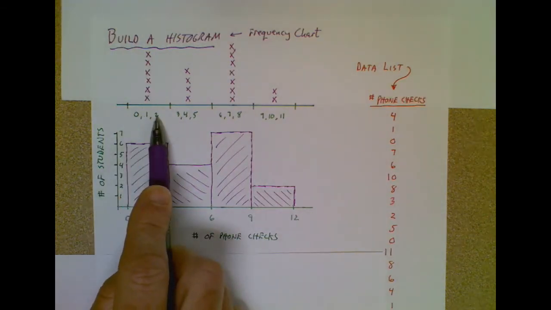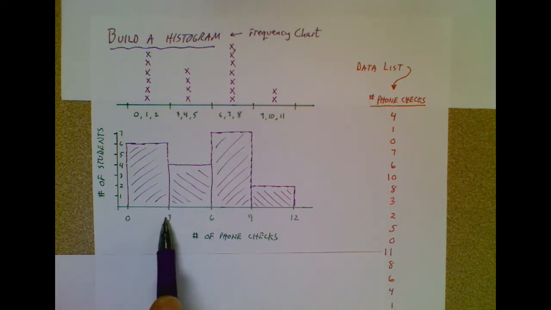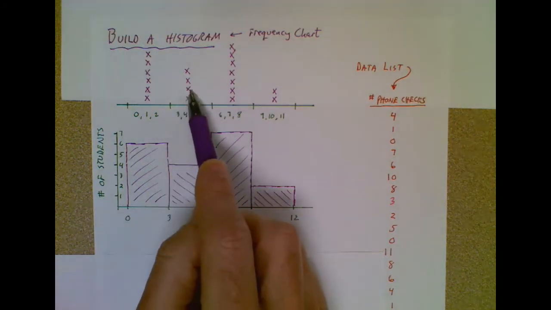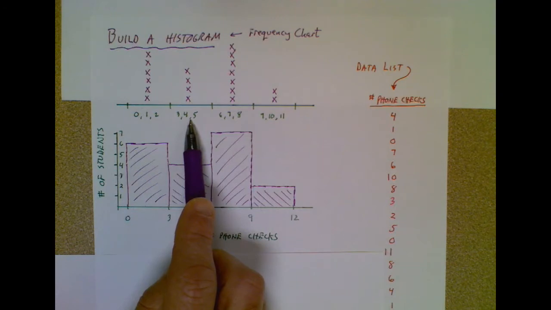So I took this zero, one, and two, and said basically this spans the number of checks of zero, one, and two. There were four students, so the bar goes up to four, who check their phone between three and six times.